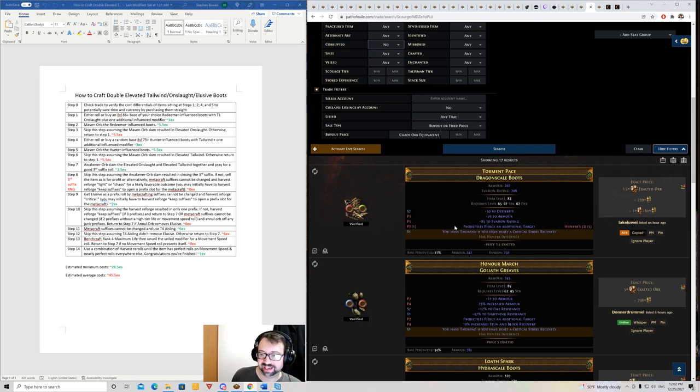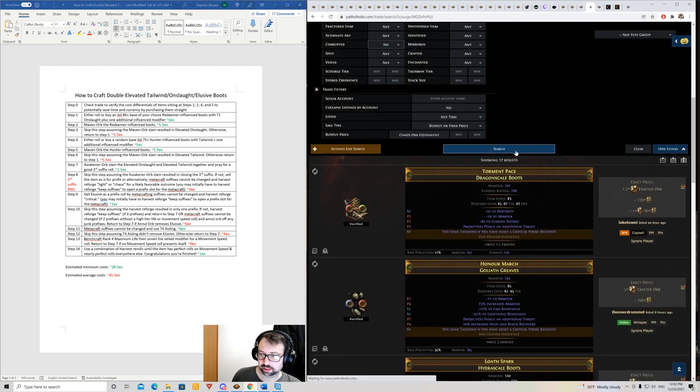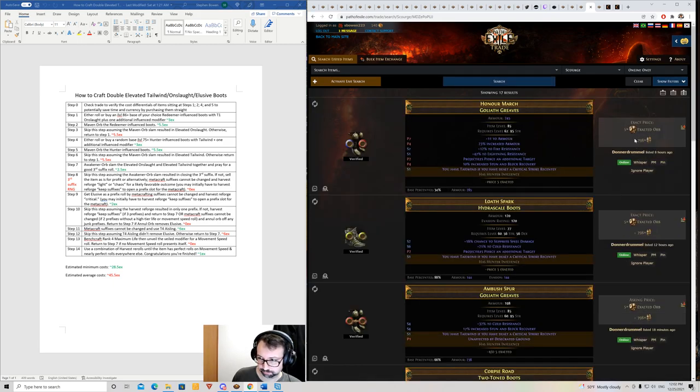Now, this is more akin to flipping than it is to crafting, but I didn't buy this item to flip it. I bought it to craft it. I just saved around 2.5 exalts in the crafting process by buying this item already ready to be elevated. Now, if I reset this search, boom, right there, 5x.